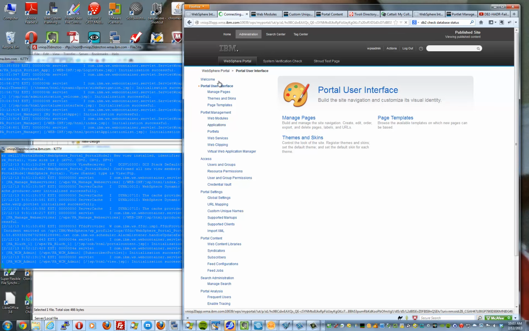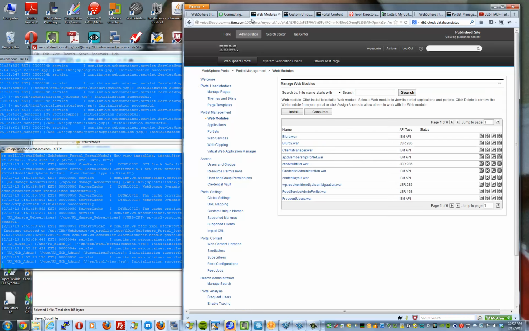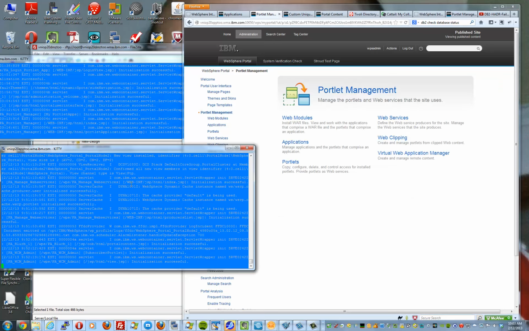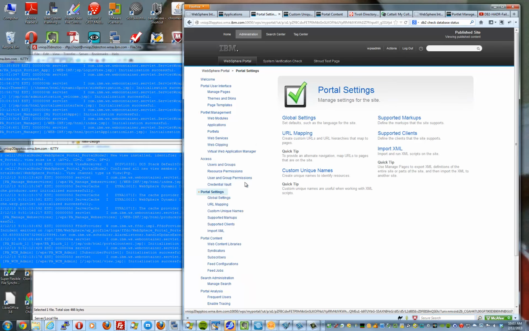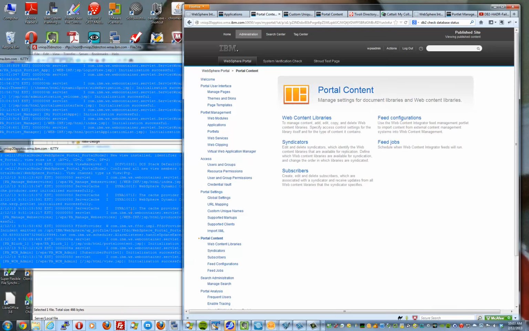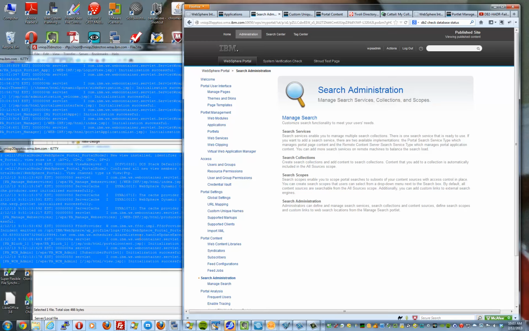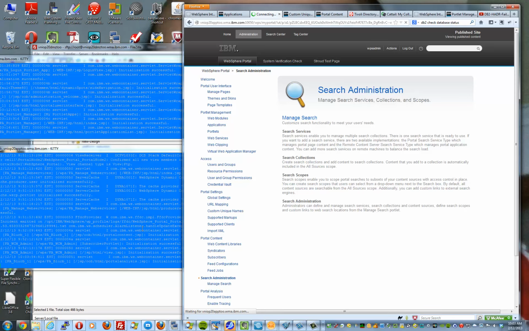And similarly, I will now go to the second portal server, which is indicated by the app2 over here and port 10050. As I click the pages there, you will see activity sometimes in the second system out log file, depending on whether the page has been compiled or not on that second portal server. So here the portal is working fine, and if you look carefully on the left hand side, there is some activity here on the system out log file.